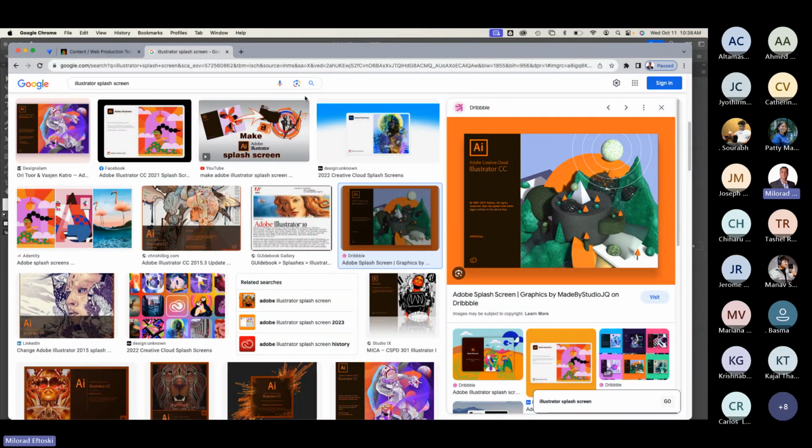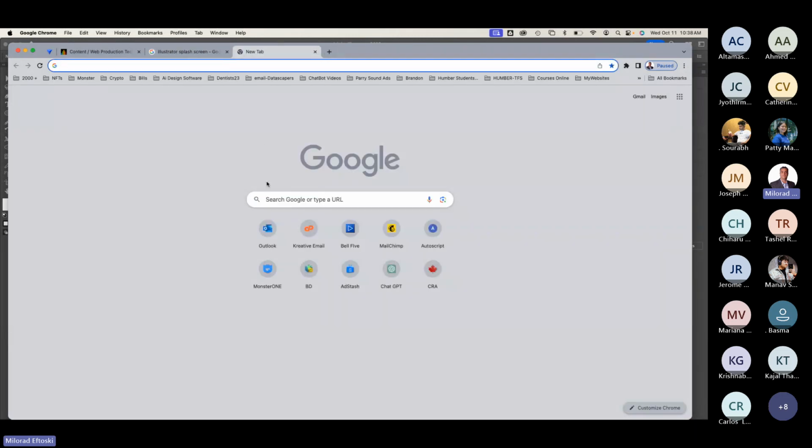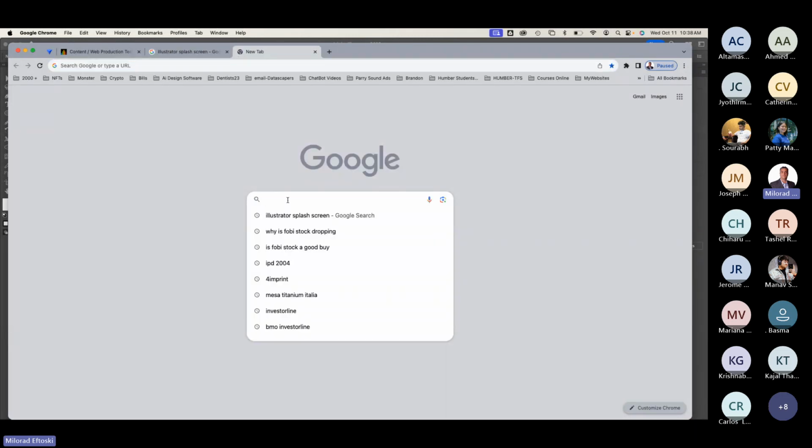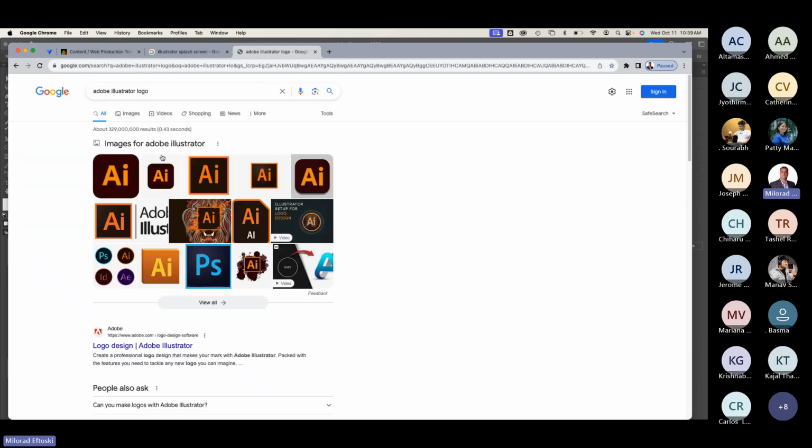And now that I know what I'm doing, I'm going to go ahead and get the Adobe Illustrator logo. Please don't recreate the logo for Illustrator. You can get it online. You're already busy doing a whole thing. I don't want you to waste time drawing the Adobe Creative Cloud logo. You can just get it online, right? Those are things you can get as resources. So let's say Adobe Illustrator logo, right? And you can get one online for sure.